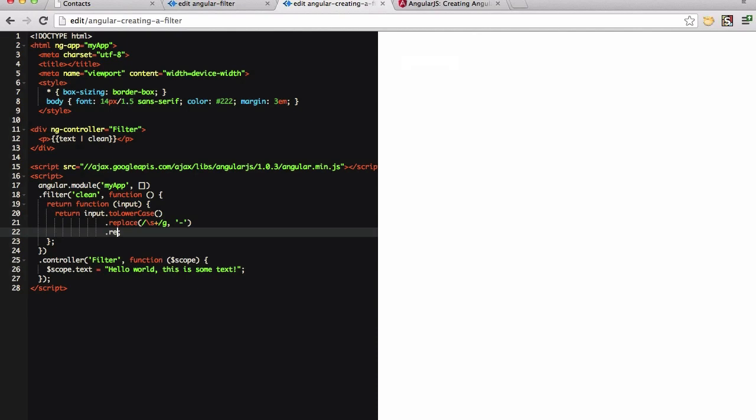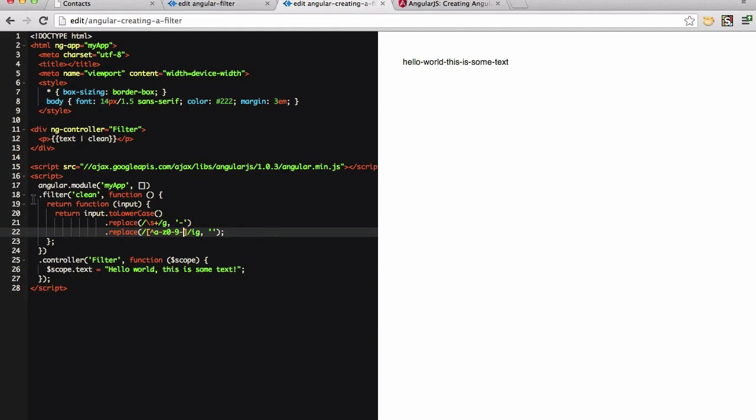And on the next line we're going to add another replace, which will be another regular expression. This one's slightly more complicated, but we've seen it before in another video. But this time we're going to replace all the punctuation with nothing. Instead of selecting just punctuation, I'm going to basically select the inverse. So I'm going to say we don't want to select anything with this A to Z or 0 to 9, and I'm going to make this case insensitive as well. We don't actually need it at the moment because we've already done toLowerCase, but we might in the future. And we also don't want to replace hyphens. So now you can see we have hello-world-this-is-some-text, which is what we wanted.